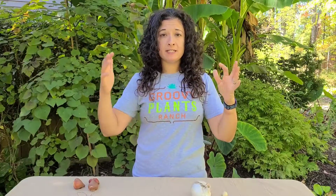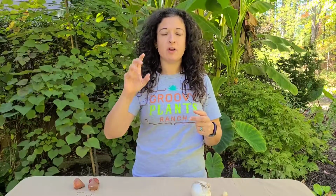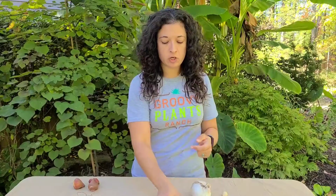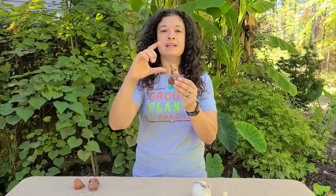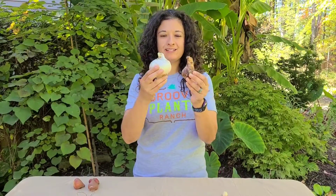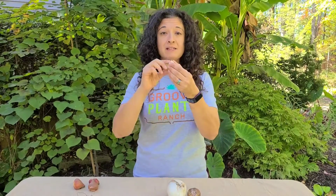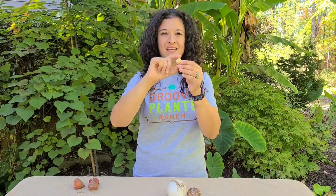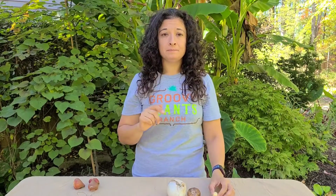When you're actually putting them in the ground, every bulb has a different depth to be planted at. A good rule of thumb is that you want to plant your bulb 2 to 3 times deeper than the height of the bulb. So this bulb is about 3 inches. You're going to want to dig a hole that is between 6 and 9 inches deep to plant it in. Similar to this guy, because although it's wider, it's about the same height. These little guys, much less deep. And make sure you're planting them with the flat part down and the pointy part up.